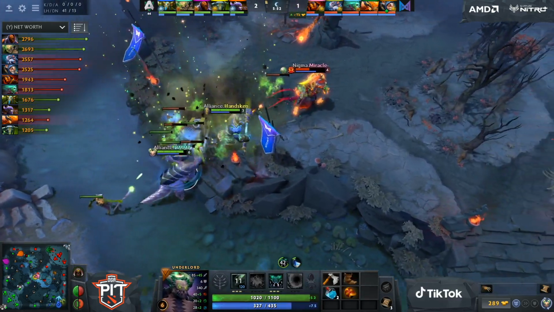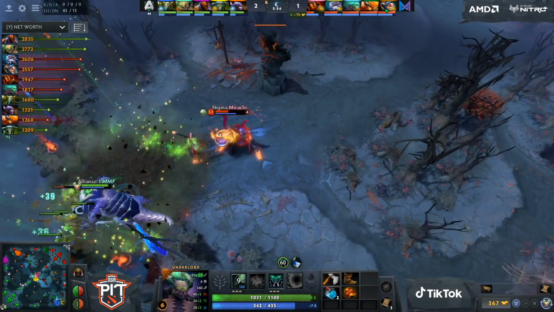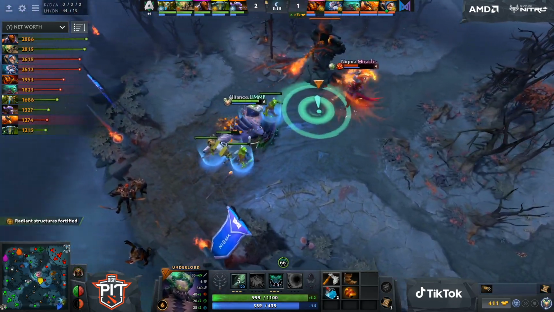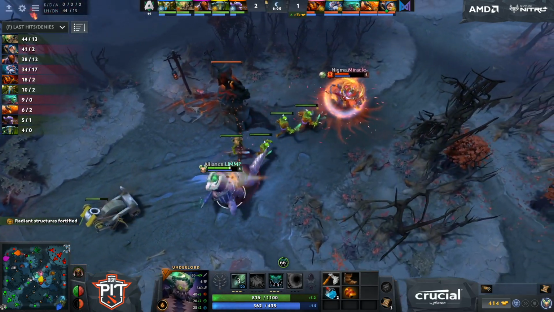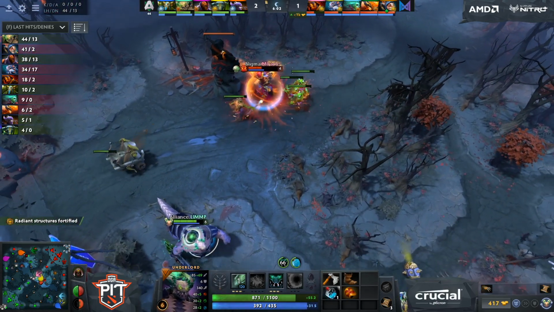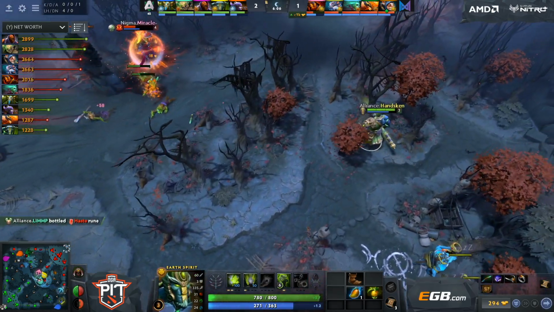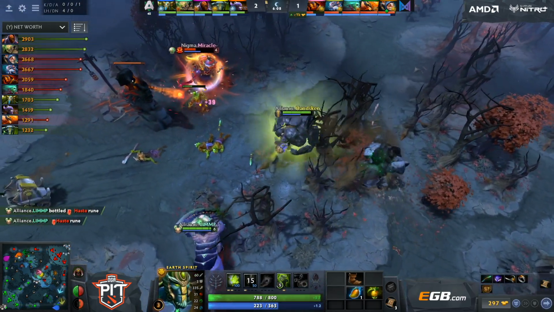Mid lane, rotation. Yeah, missing the roll, unfortunately. So they put Miracle mid now, but Limp is already 43 CS up. Bottle, Boots, Bracer, Phase Boots are coming soon. Level 6 on this Underlord. Perfect start for your mid Limp, and Alliance, actually a pretty good start across the board.